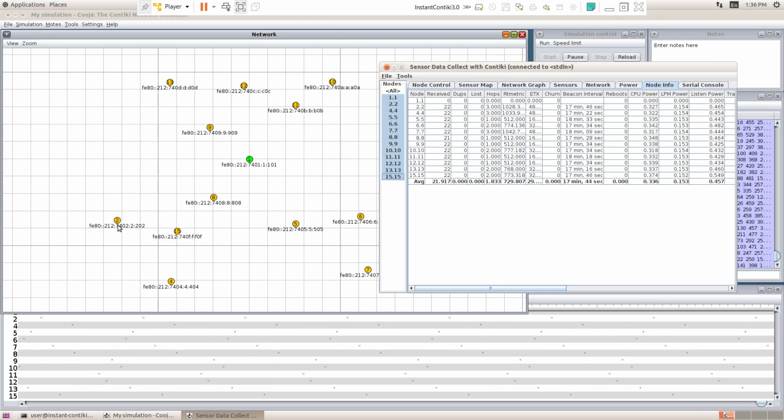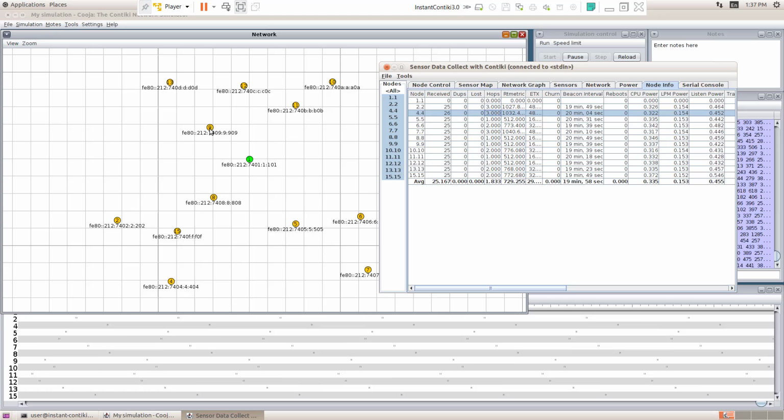Now if you take node number 2 to reach the sink node: from 2 to 15 is the first hop, from 15 to 8 is the second hop, then 8 to 1 is the third hop. So node 2 makes 3 jumps to reach 1. You can see for node number 2 the number of hops is 3. The same thing if you go for node number 4: 3 hops it must take to reach the sink.